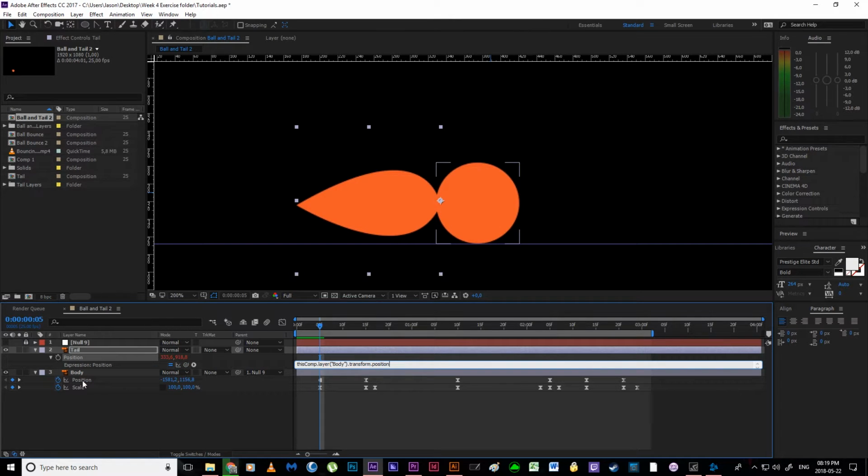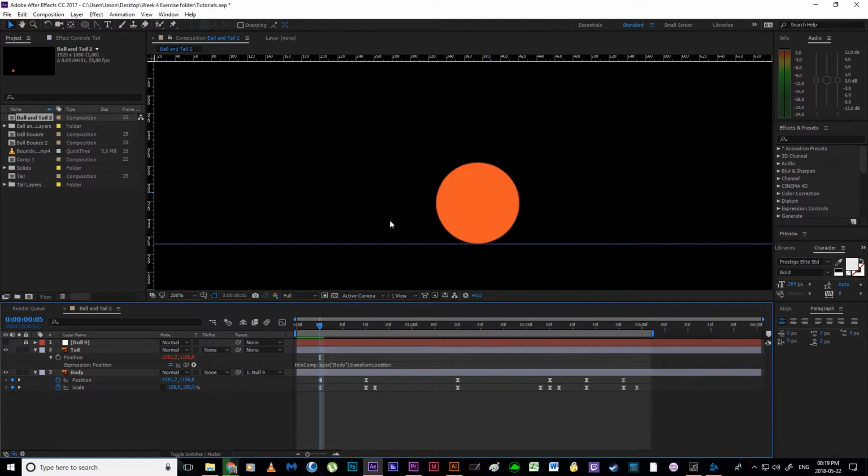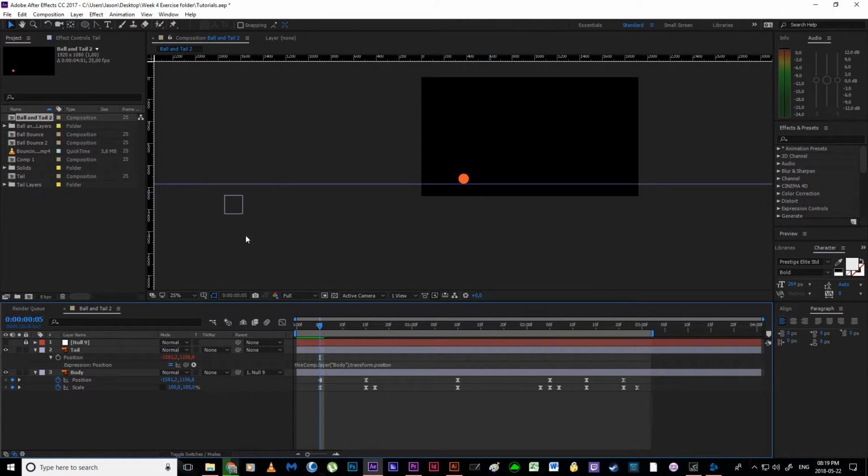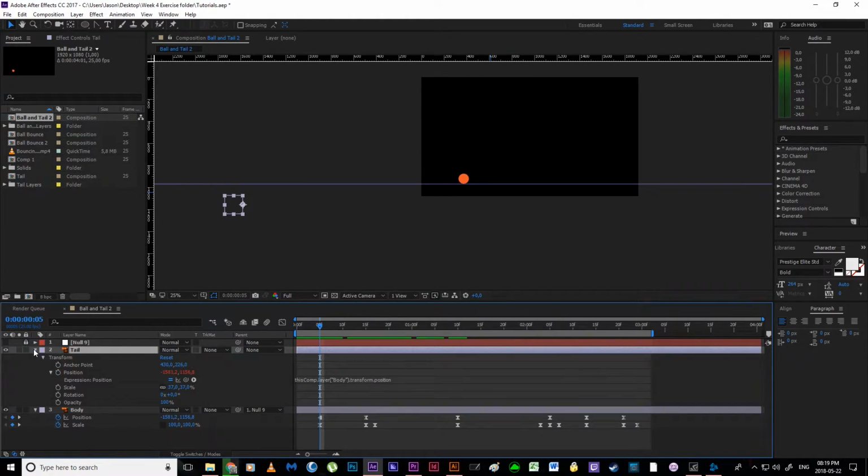Now, when I let go, and then I click away, it's going to change where my tail is. For some reason my tail's disappeared all the way over here, right? But you can see that it is, in fact, moving along with the body. So we just need to fix the position now. We need to tell it that even though the position of the tail is being affected by the body, it shouldn't be all the way out here. We do that by changing the position of the anchor point. So I can just hold down Shift and drag this number up over here, because you'll notice that when I try and move the position of the tail, it doesn't do anything.